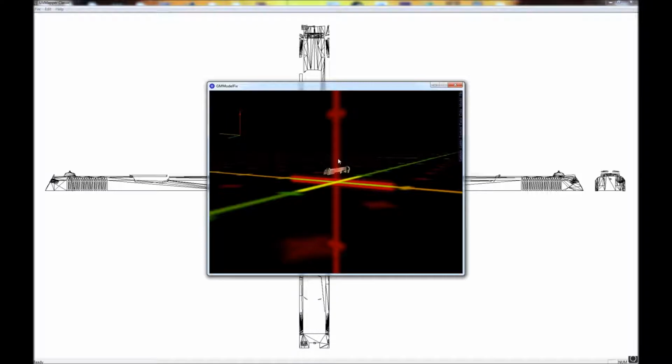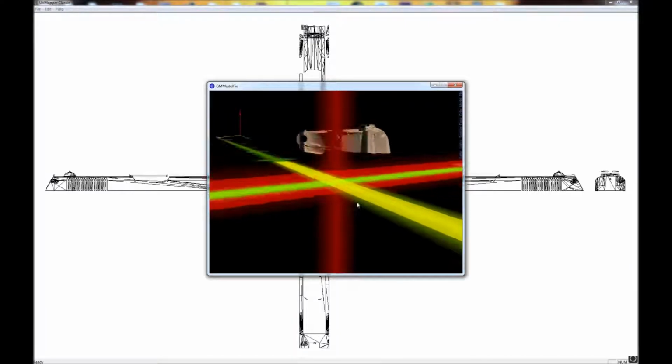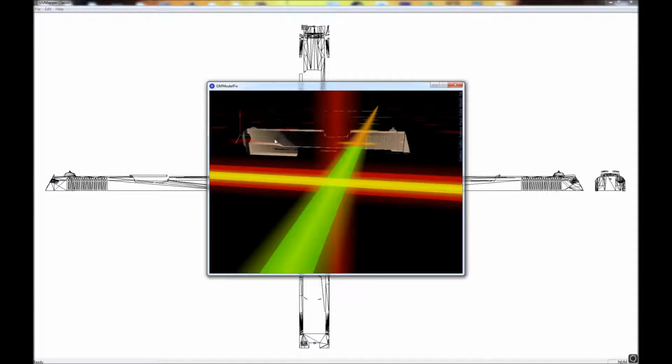So if we want light to be applied to this model, then we're going to have to create some normals. Now we can create normals based on simply the face direction that the vertex is pointing in. So we're going to go to the light panel and click this blue circle here, and nothing happened. That means that there are no normals applied to this model. If there are normals, it will show them in yellow lines.